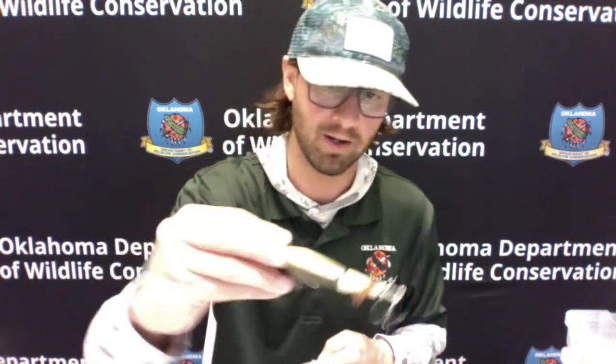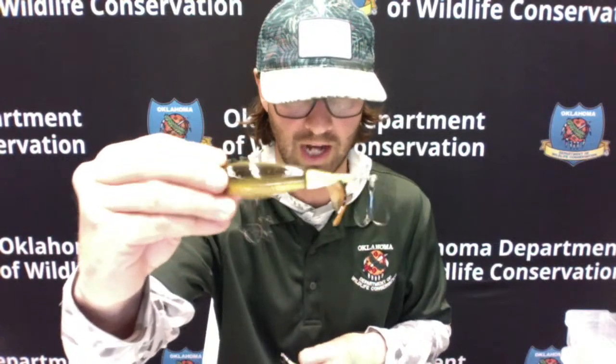So having a backup gold color for a topwater. Here's a Chopo in that golden shiner. But that's a good one. I have a lot of success with those golden ones, especially on the ponds that I fish that have those shiners in them. So again, trying to match the hatch as closely as possible. But when it comes to topwater baits, basic shad, so silver and black back, something with an olive back, something that is a bluegill, something that's a frog, something that's black, and then something that maybe is a gold or a purple. Just depending, and that's more of a match the hatch type deal.